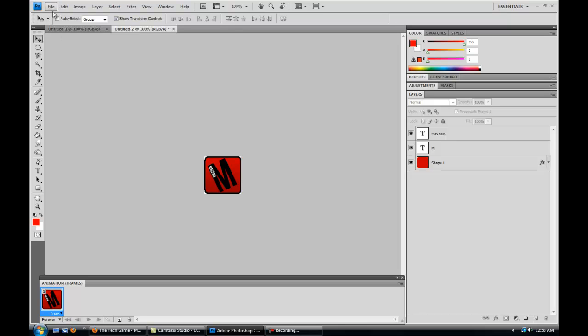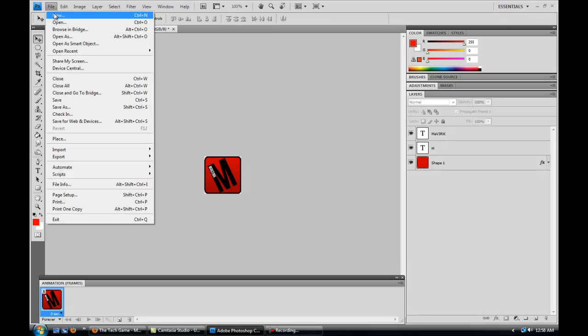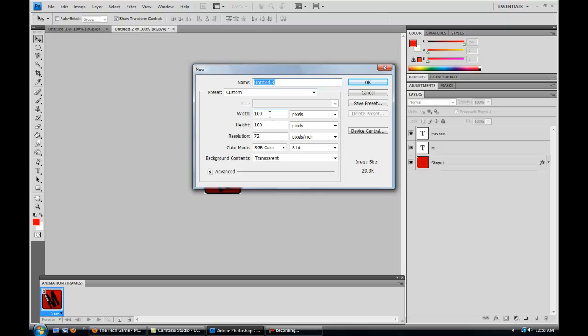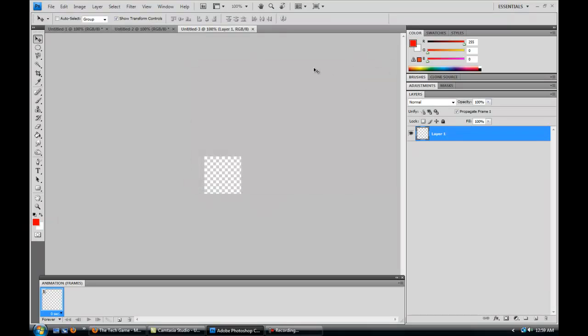Alright, the first thing you're going to do is come up here to File, New, and make sure your avatar is going to be 100 by 100 if it's for the tech game, or whatever other pixels it needs to be for any other website. The first thing you need to do is make the background, by coming to the pen tool and coming to this curved rectangular shape.